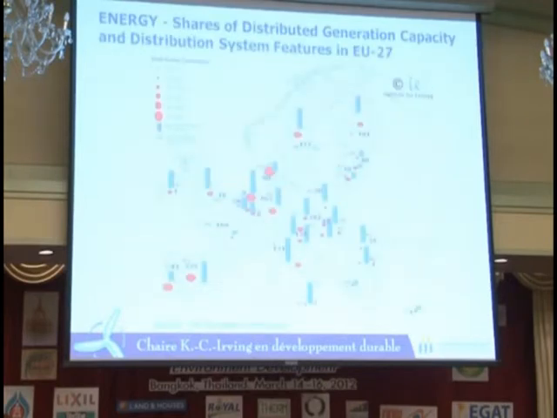I've showed you two examples, Denmark and Austria, where distributed power generation is highly present. Well, if you look at the map of Europe, and if we concentrate here on the red circles, you see that on the scale here, this is the percentage of the energy in those countries coming from distributed power generation based on renewable energy, wind, biomass, small hydro in particular. So you see that countries like Denmark have between 25 and 30% of their energy coming from distributed power generation. Other countries like Netherlands, Germany, Spain, Portugal have between 20 and 25% of their energy coming from distributed power generation.